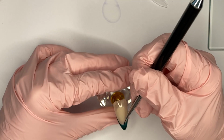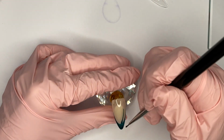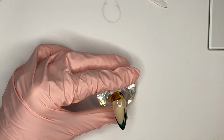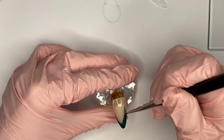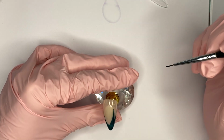And when my French is created, I dry it in the lamp, and now I'm creating the parts of the Santa Claus hat, which is really just a triangle and is super easy to create. That's why I really like that look, because it's so effective in the end, and so easy.